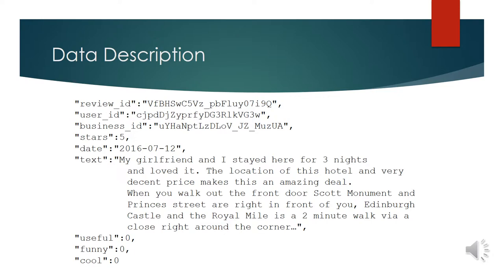Yelp gives you two ways to download the data for the challenge. The first being structured query language scripts, which will build database tables in a relational database like SQL Server or Oracle or MySQL. Also, you can download it as a series of 6 JavaScript object notation or JSON files. For my analysis, I'll be working with the JSON files and not SQL Server.